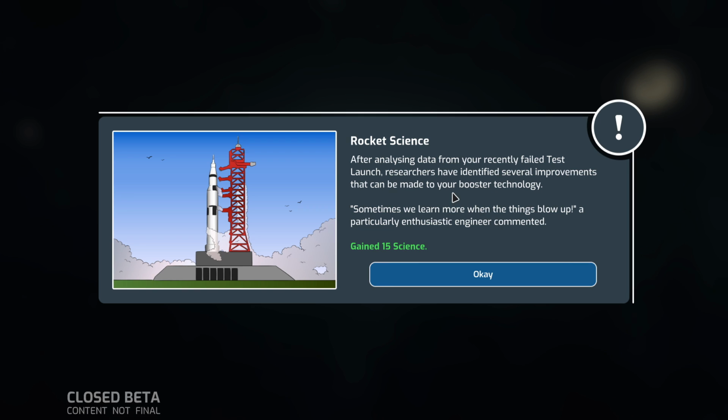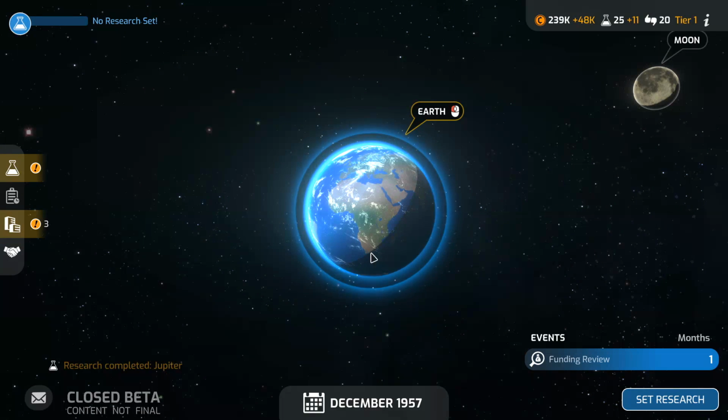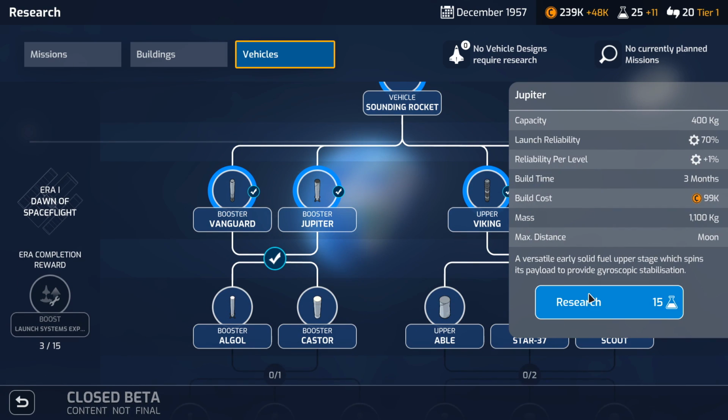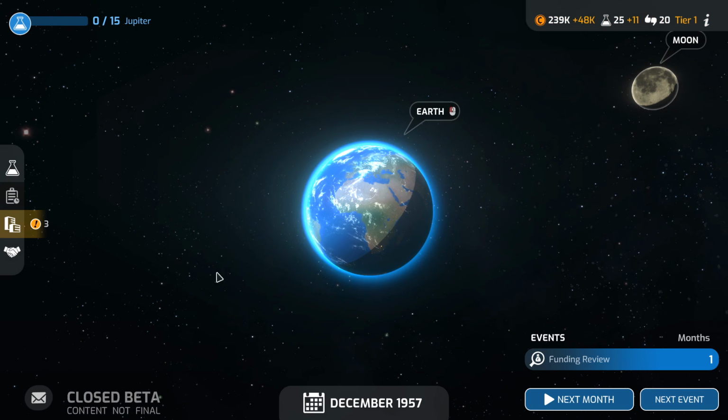After analyzing data from the recently failed test launch, researchers have identified a couple improvements that can be made to the booster technology. Sometimes we learn more when things blow up, a particularly enthusiastic engineer commented. Okay, well, we're done with the Jupiter research then. And that means we can go into the Jupiter upper research as well, which I think should complete pretty much right as it gets going.